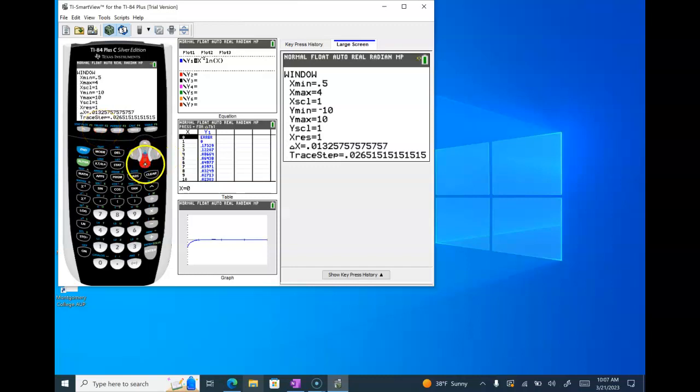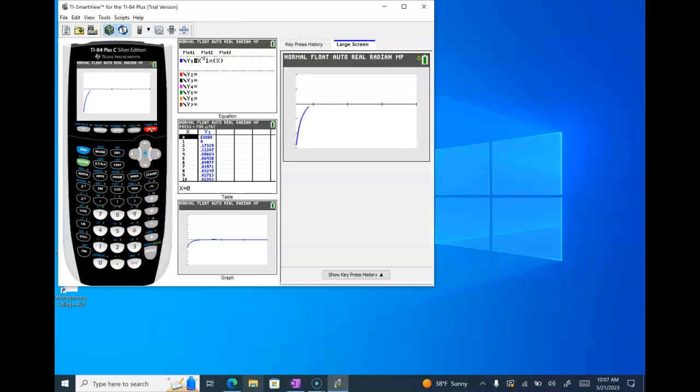So right now my Y max, I'll change it to Y min -3, Y max 2. I'm randomly picking that based on what I'm seeing here. So now I can see that top of the hill a little bit better, right? And you see it coming back down again, right?